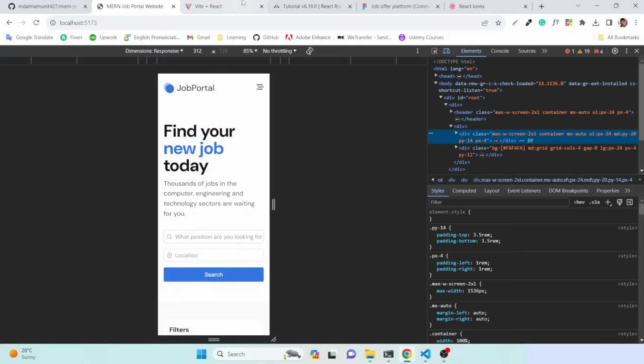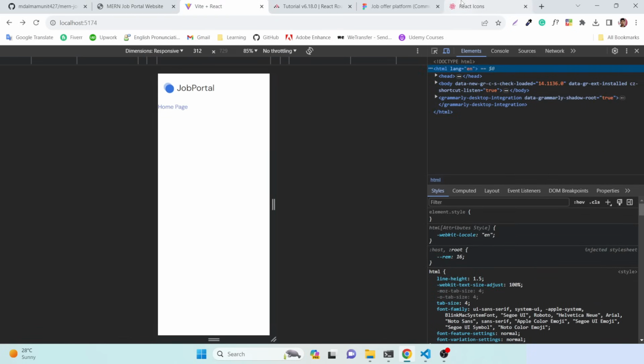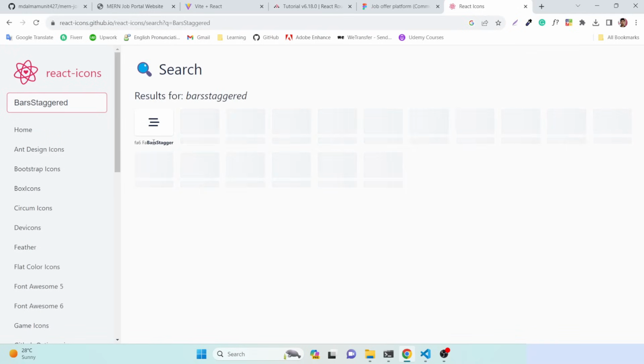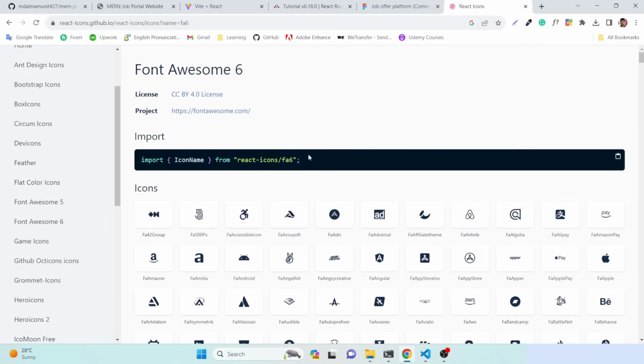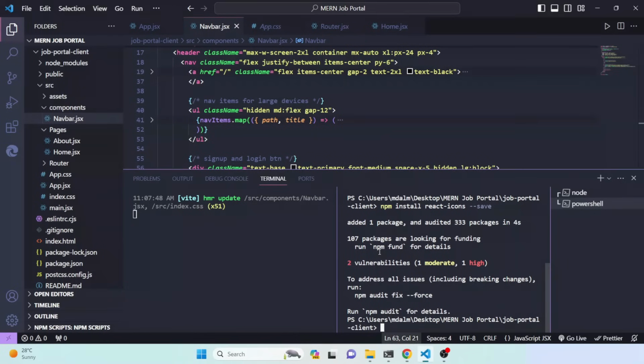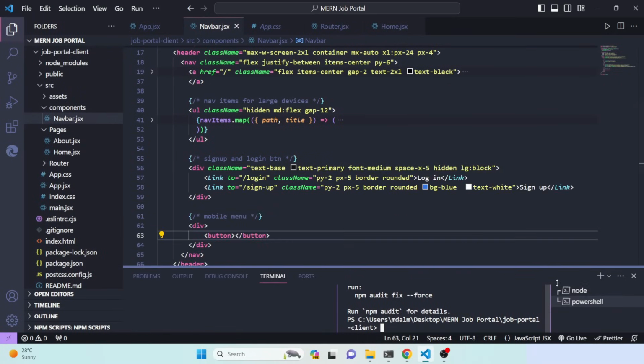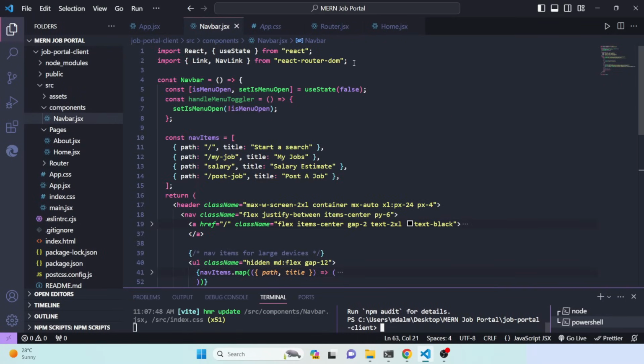So this is the styling. For this, we can just import it from Font Awesome 6 icons. So this is Font Awesome 6. Let me type it at the top.